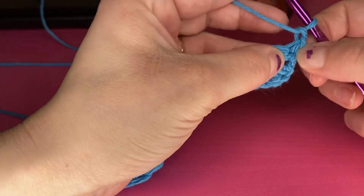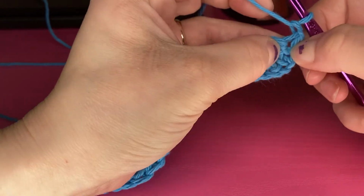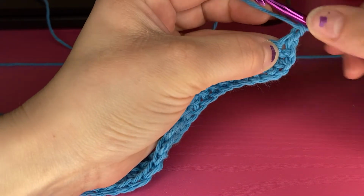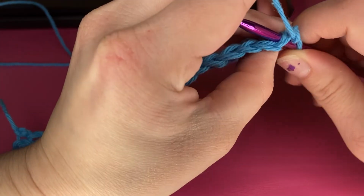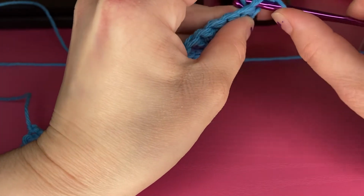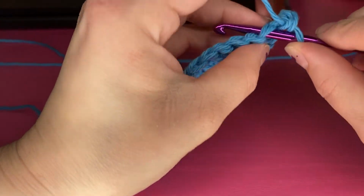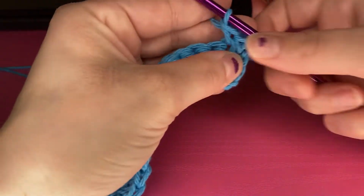And we'll do a couple more rows together. It can be hard at first to figure out where the chains are, but like I said, there's a hole that they're supposed to go in. So you can see the chain right there, and you're going to stick it in that one. Make sure that it goes fully into the chain, so they're supposed to have 2. And this will be our first one. So 1. 2.